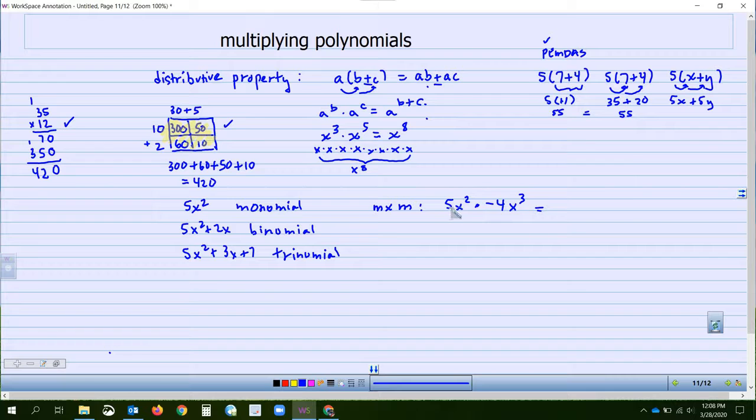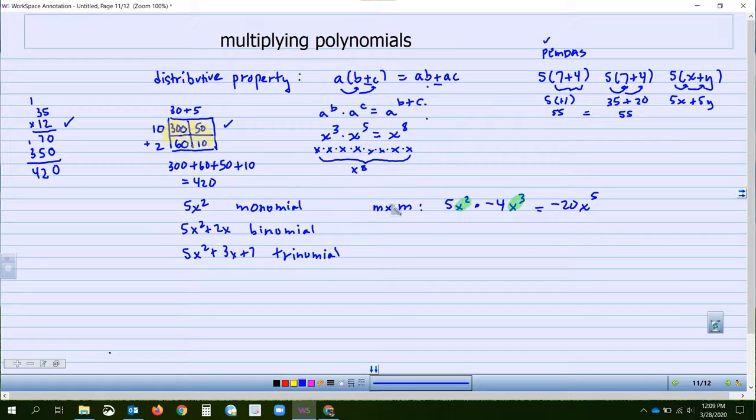All right, so just a reminder, right here we have coefficients. 5 is the coefficient and negative 4 is the coefficient. And I always tell my students, just pretend for a minute that you didn't have these there. If I gave you the problem 5 times negative 4, what answer would you give me? You would tell me 5 times negative 4, positive times a negative is a negative, and 5 times 4 is 20. And you get negative 20. And then what are we going to do here? We have 2x's and 3x's being multiplied. We're not going to do 2 times 3, we do 2 plus 3, and we get x to the fifth.